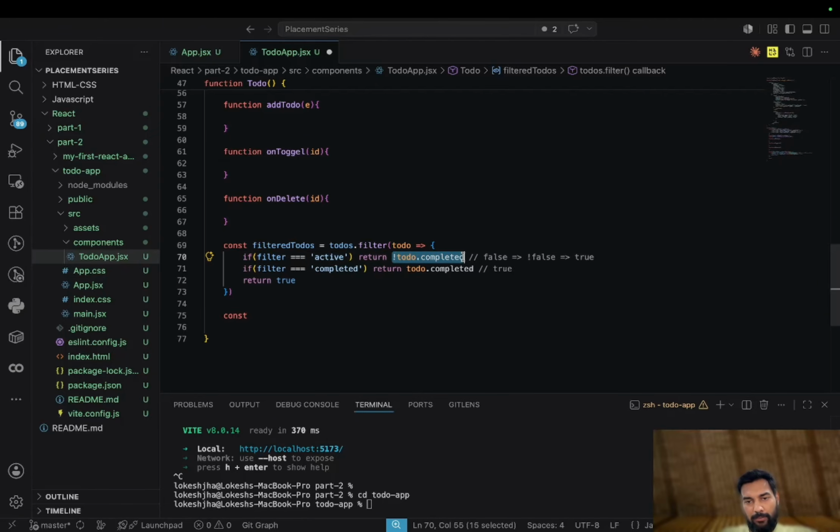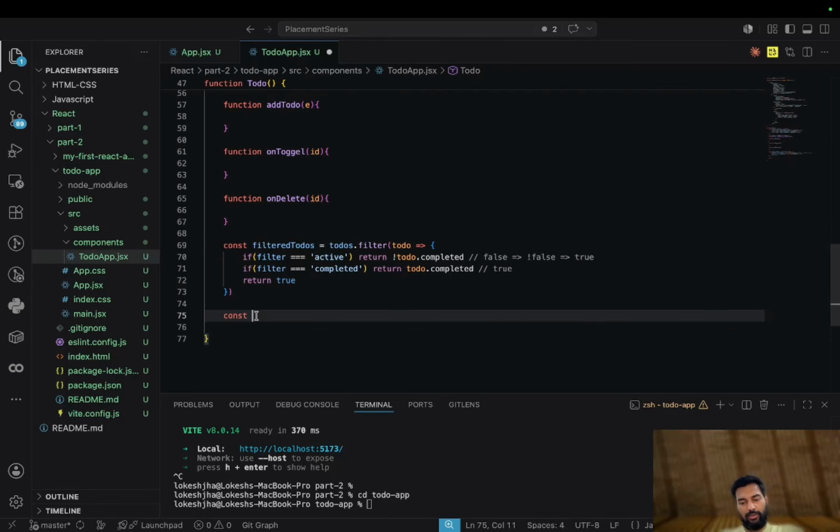So this is the flip we can see from one boolean. We use this as true or false. So this filter takes true or false, whether this item will be considered or not. So that's why this happens like that. And for the all condition, we will be returning true for all. So that's why this filter will have all the todos inside it.